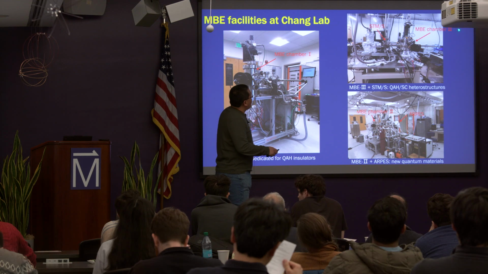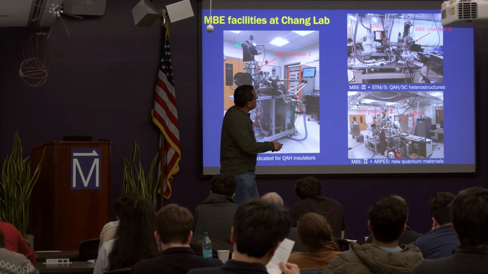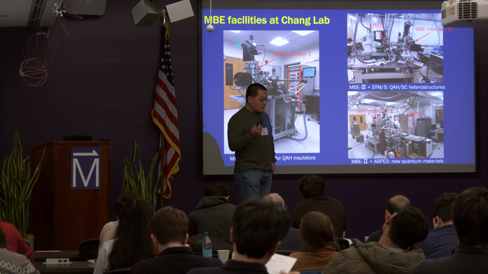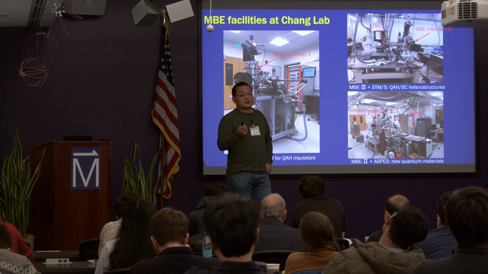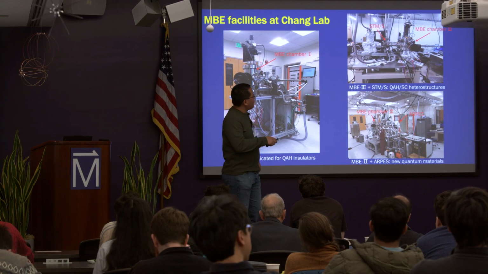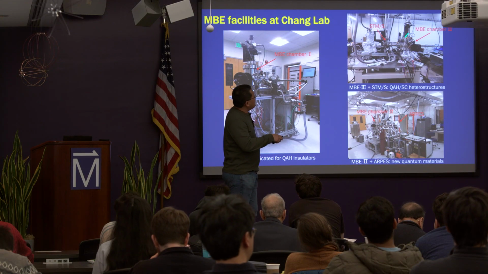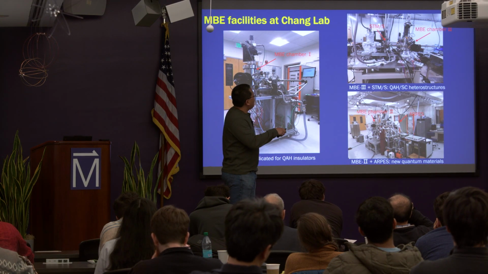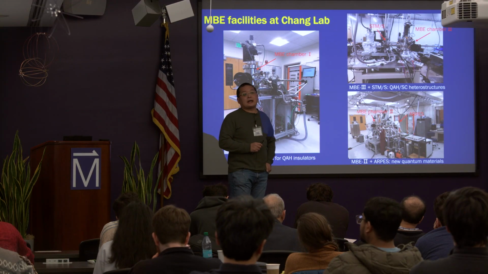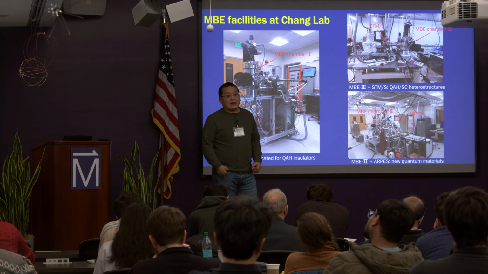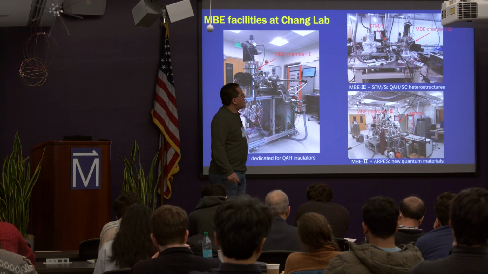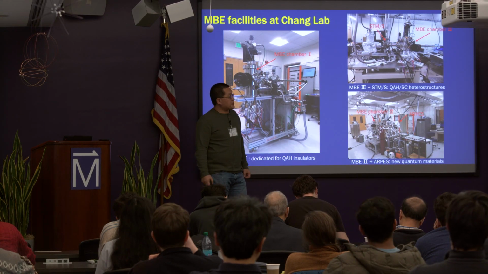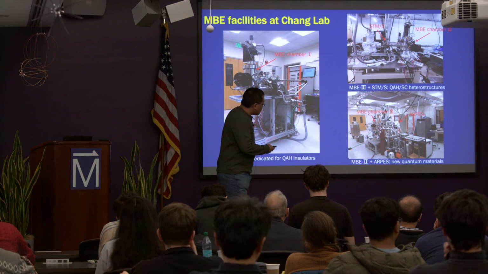ARPES here can be considered as the eyes to characterize the sample quality. And here we have MBE chamber 3. This chamber is dedicated to the growth of quantum anomalous Hall and superconductor heterostructures. In the second half of my talk, I will focus on this. When we grow this kind of sample, without breaking ultra high vacuum, we can do STM studies to check the physical properties of the quantum anomalous Hall, superconductor, or topological insulator superconductor heterostructures.